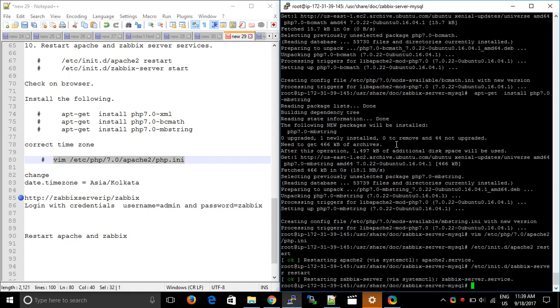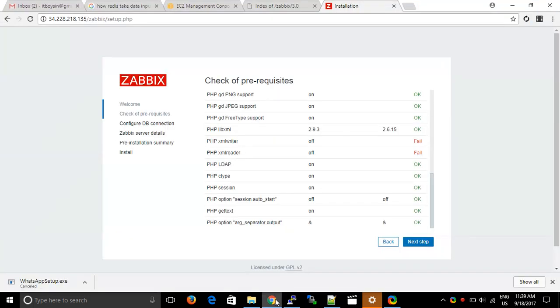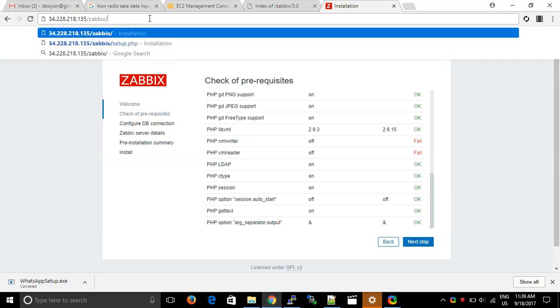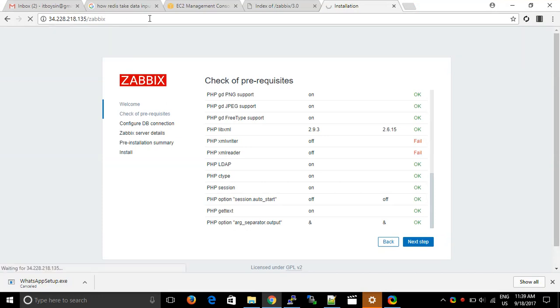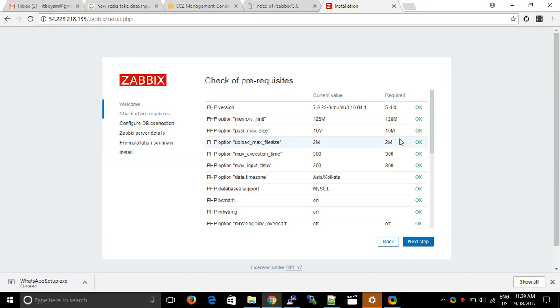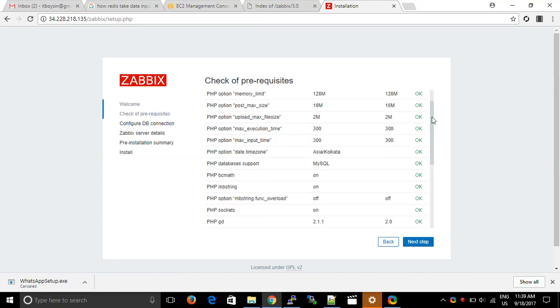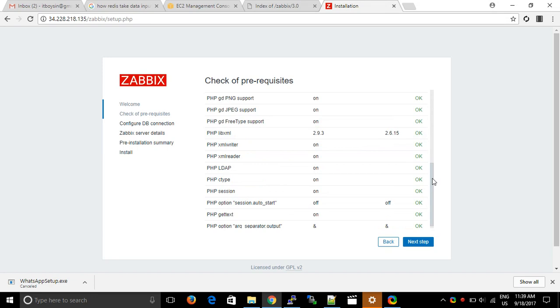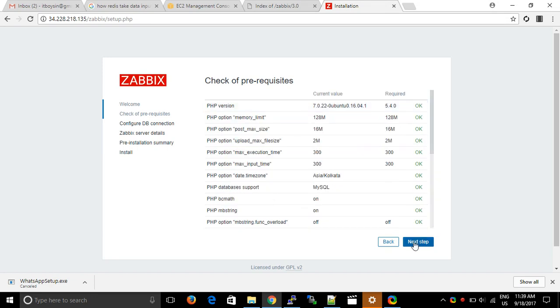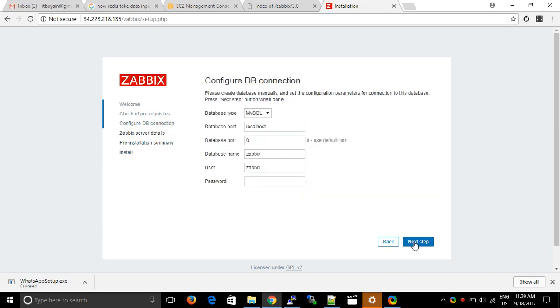Okay, so let's go to the browser. Just reload this page. Now you will see all the problems are gone. It's all green now. Just click on next step. This will create a configuration file which is mandatory for Zabbix to communicate with the database.